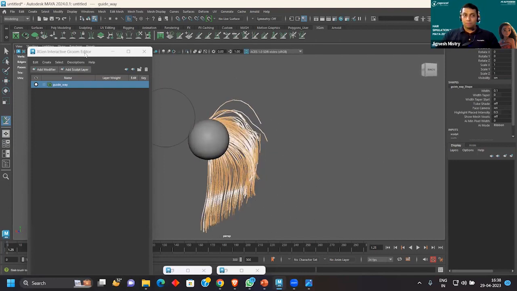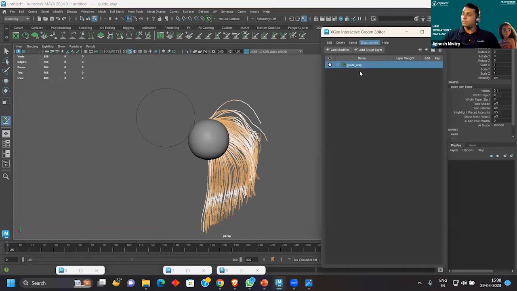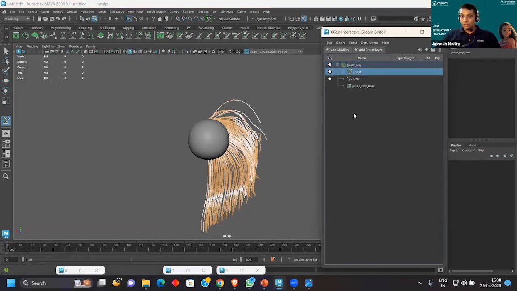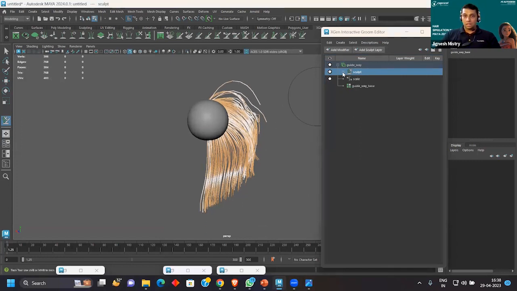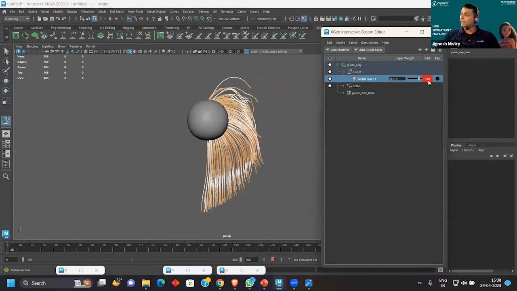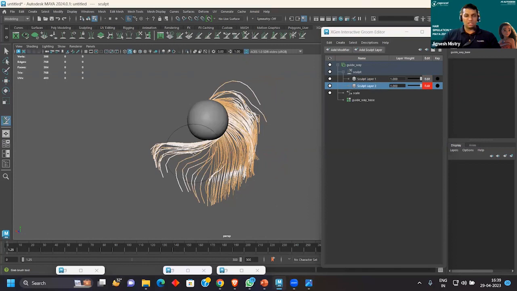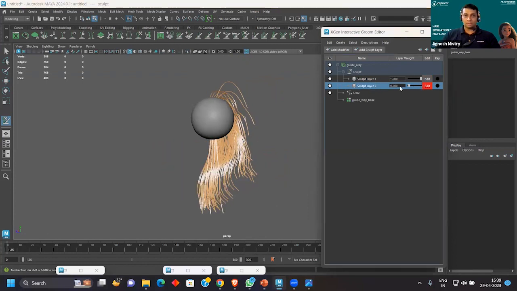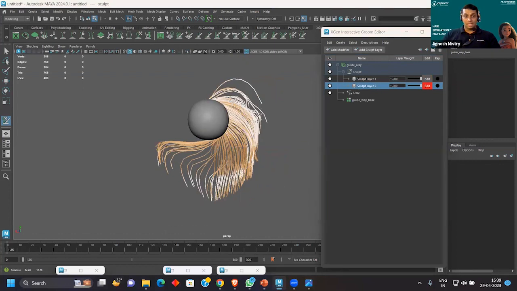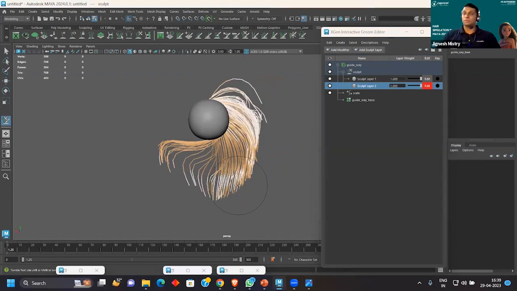Now, why this is possible is because you have created an interactive groom tool and you get something known as sculpt. You can create multiple sculpting layers, saying this sculpt is doing this. I can go back and come back. And suppose I added a sculpt layer over here and clicked on this edit and did whatever way I wanted, and I find, no, I don't want it this way, fine, let's go back. It is coming back. So multiple sculpt layers can be done so that you can play along with your hairstyle.